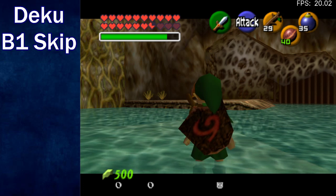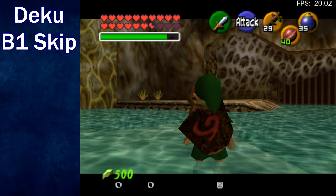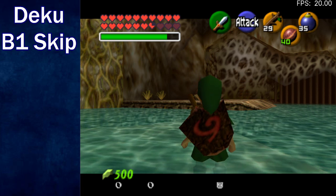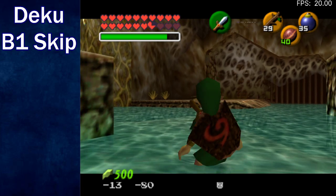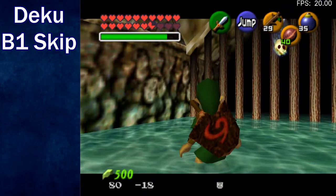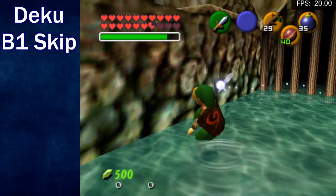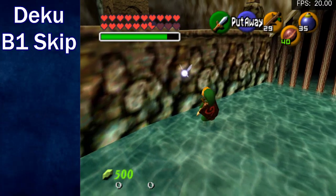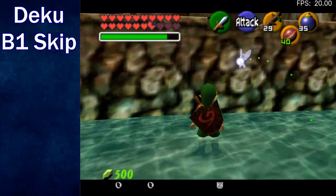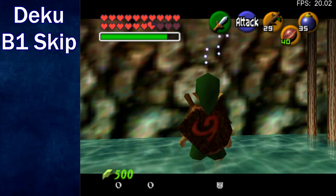So while you're holding down Z, if you press A, Link will do a neutral roll that always goes the same distance. That neutral roll changes in angle depending on what action you've done last. Say, for example, I do a side hop to the left and then I press A afterwards. If you notice, that neutral roll sent me off at like a 45-degree angle. The same thing happens if I side hop to the right. Link will go off into a different angle.